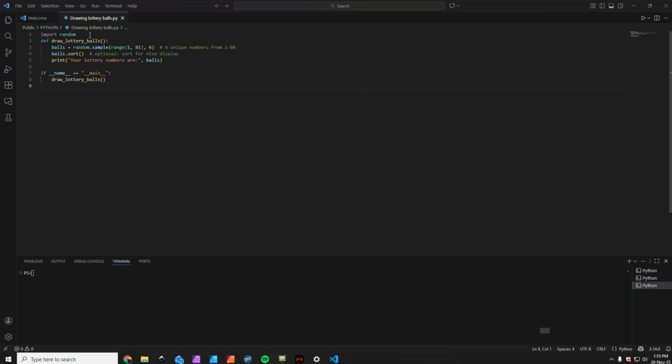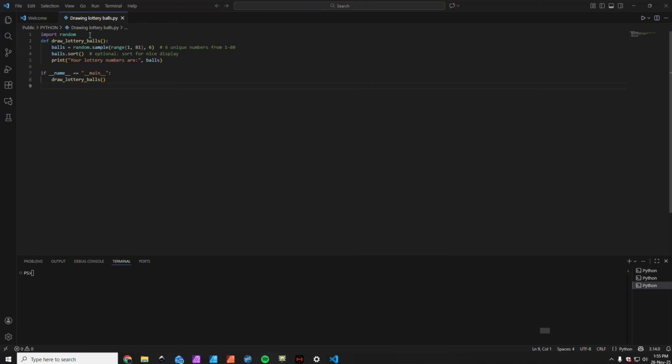So line 5 is a print command. What we're saying here is print the text "Your lottery numbers are", followed by the output of the sorted numbers under line 4, which is the balls. So print your lottery numbers are, and then the 6 balls in ascending order.